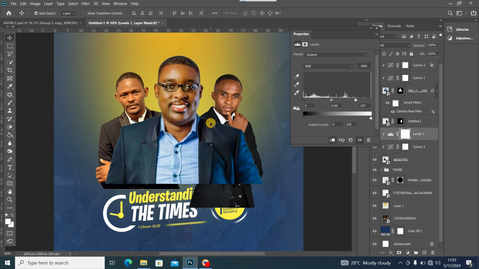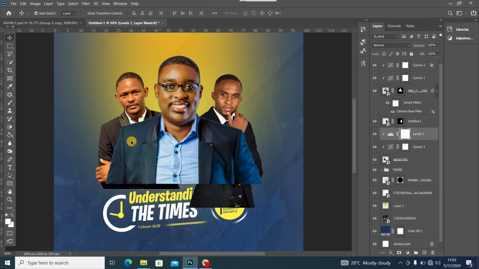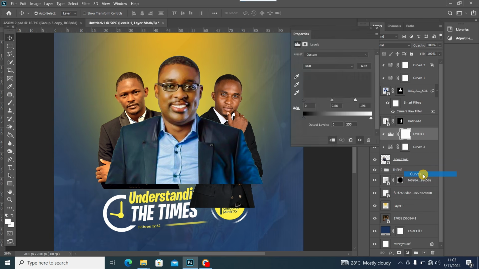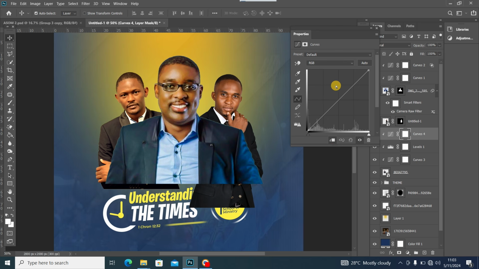Bring this a little. Now see, he's almost looking like this other image here. So I will, okay, bring this down a little more. Okay, so I think they are now around the same environment, but I'm going to give him a little brightness on his face. This image was retouched a little, and this one has not been retouched, that's why it looks a little flat. So I'm just going to create curves and clip it.